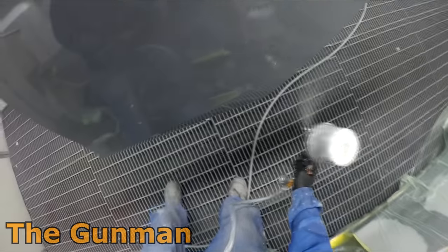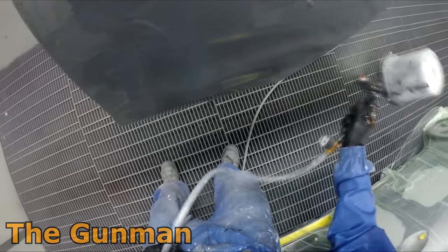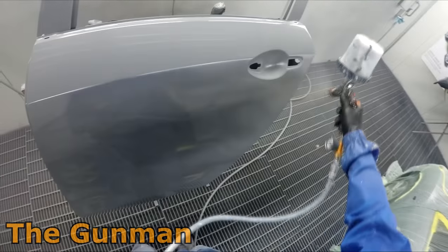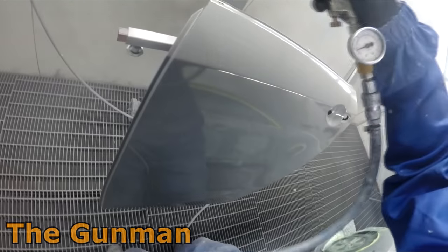It turns out with that door, I did the first coat on the outside first, and by the time I'd gone around and done the inside, I had a bit of overspray land on the outside. I just ended up burying that dusty misty overspray with an extra coat of wet-on-wet, and it worked quite well in this instance.